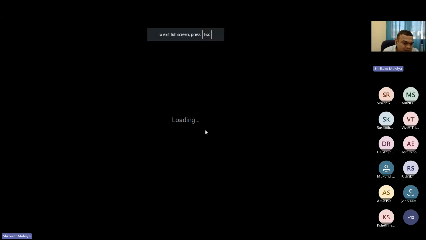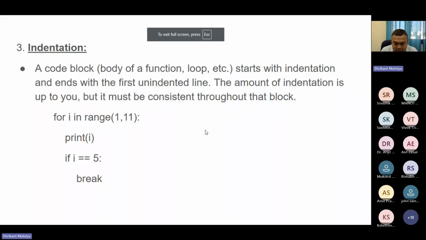So that's how indentation is used to define the various blocks of code.